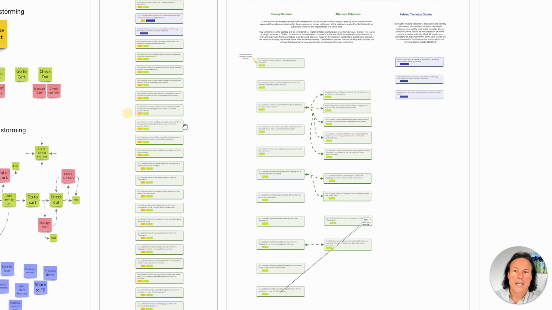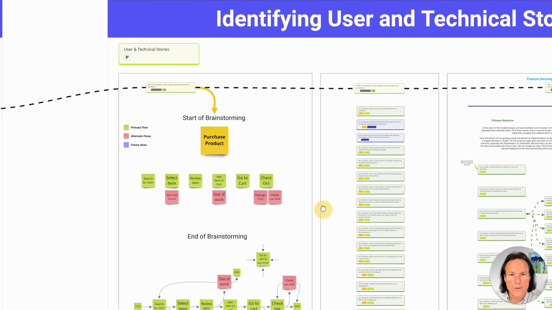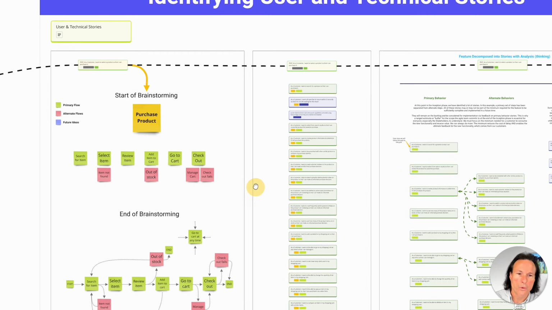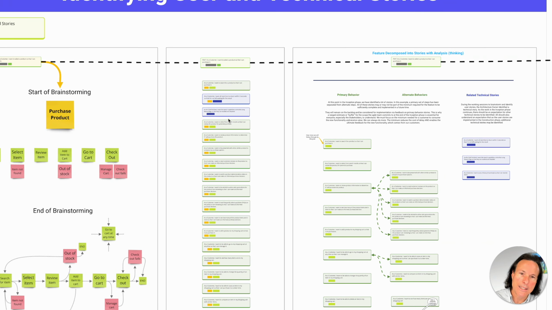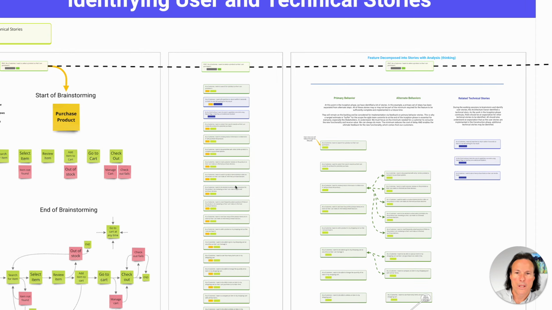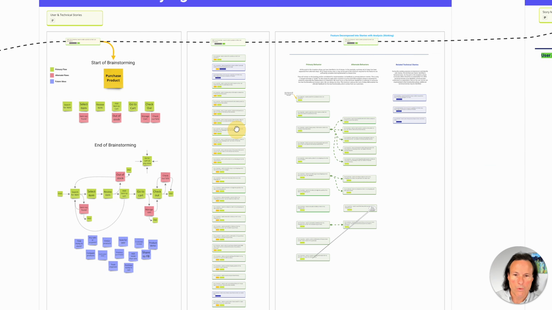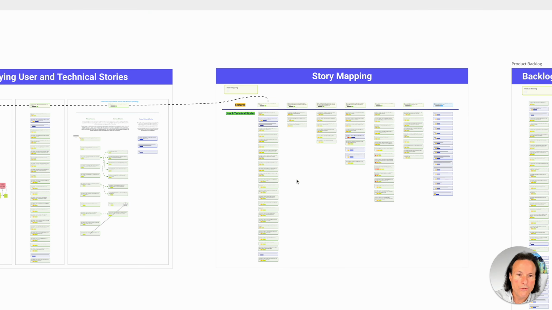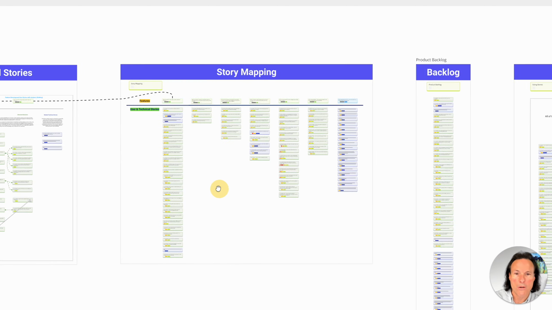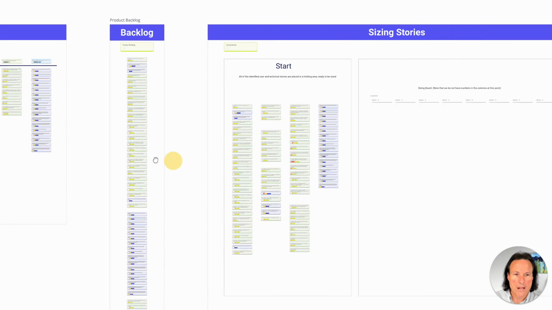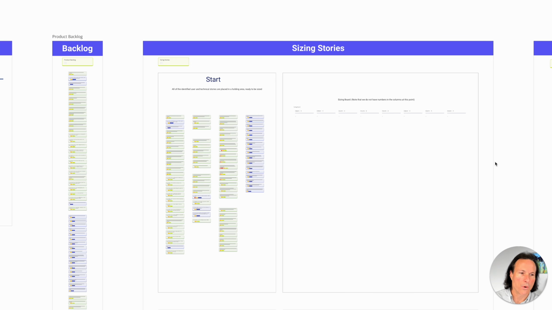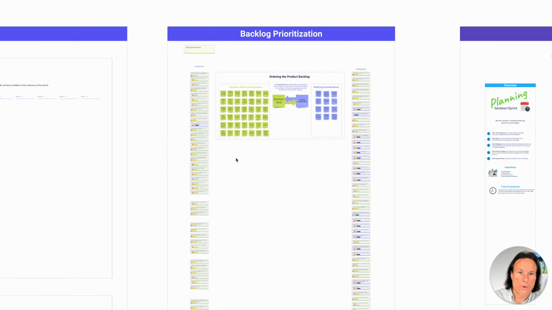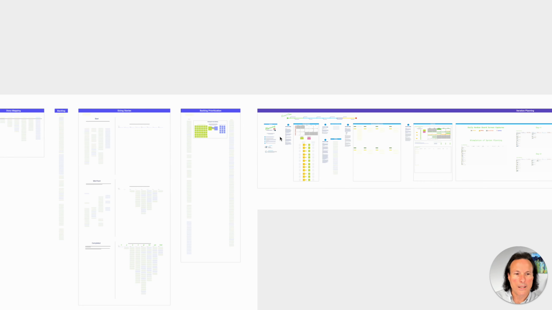I can show in detail, if we are moving to identifying user and technical stories, how we do that in an entire example of decomposing a feature level requirement in a brainstorming session. I can show those stories and others that are part of story mapping, the backlog, sizing of stories, ordering or prioritizing the backlog and the considerations that a product owner would need to make, going through planning.